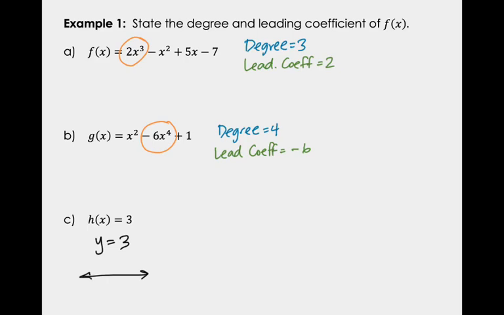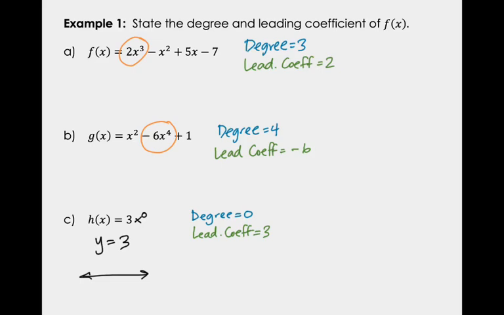We already know a lot about that function. We would call this a degree 0 polynomial because there's kind of an x to the 0 here. Remember that in your exponent rules, anything to the 0 is equal to 1. So there's kind of this x to the 0 that doesn't need to be written there. We would say that this is a polynomial of degree 0, and that its leading coefficient is equal to 3, the only coefficient that's there. So that's our basics of polynomials, the degree and the leading coefficient.